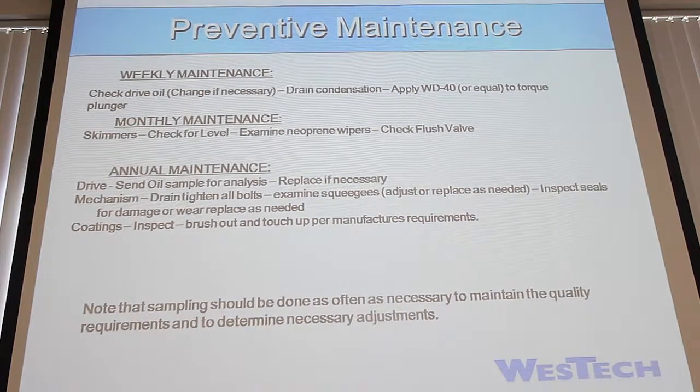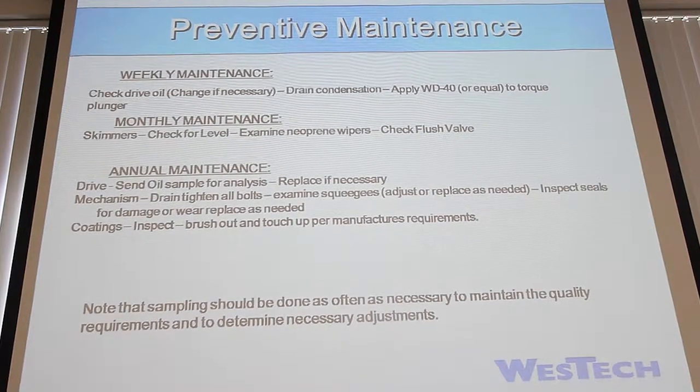And then, sampling should be done as often as necessary to maintain the quality. So however much you guys want to sample it is up to you.